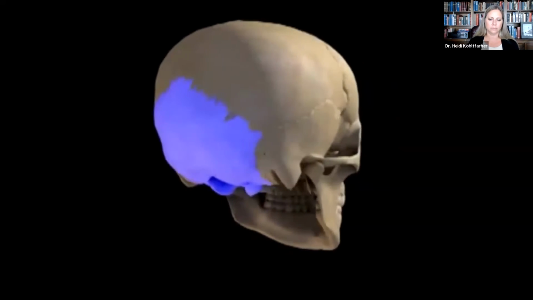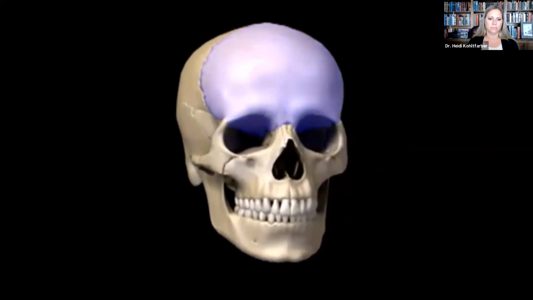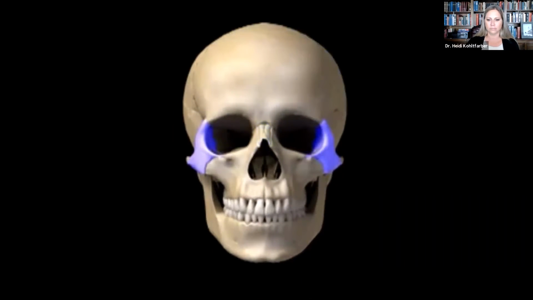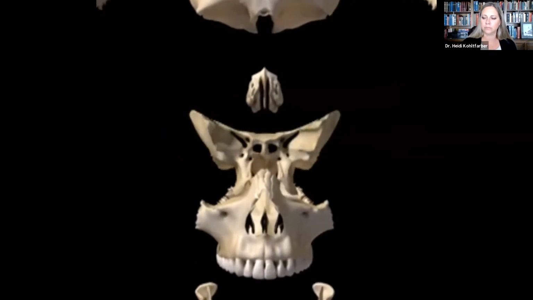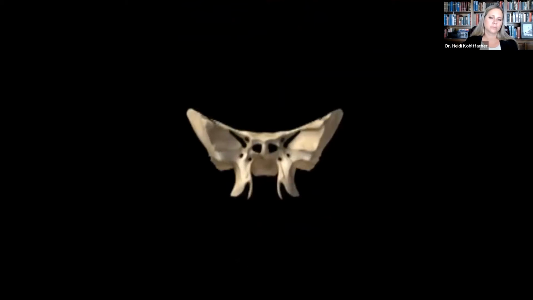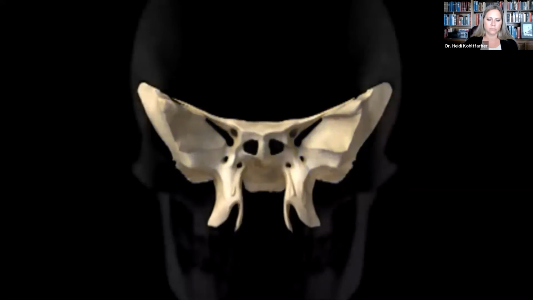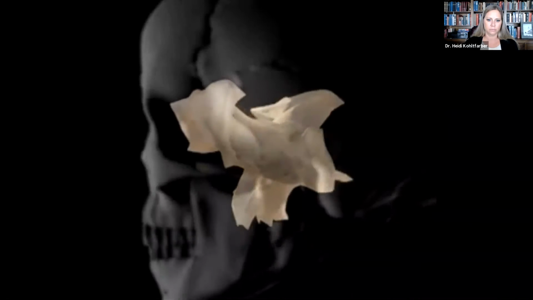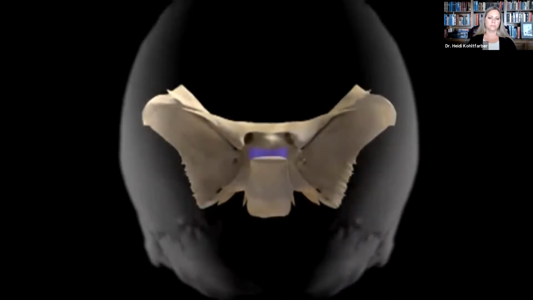These bones include the occipital bone, parietal bones, temporal bones, and the frontal bone, as well as the nasal bones, the zygomatic bones, the maxilla, and the mandible. Other bones become more visible only when looking inside the skull. The sphenoid bone makes up the anterior base of the cranium. It is a butterfly-shaped bone with a central body and 2 pair of laterally projecting wings. These wings form portions of the orbit. The body of the sphenoid features a depression known as the sella turcica, which houses the pituitary gland.